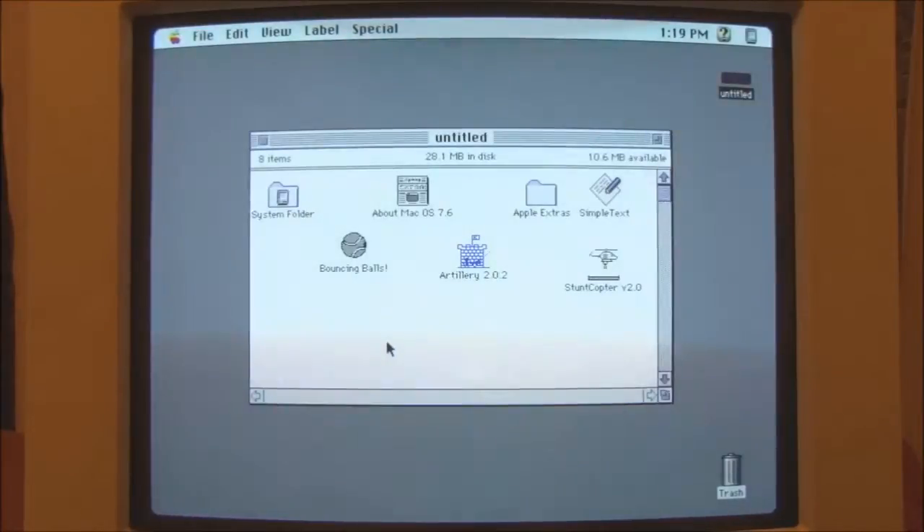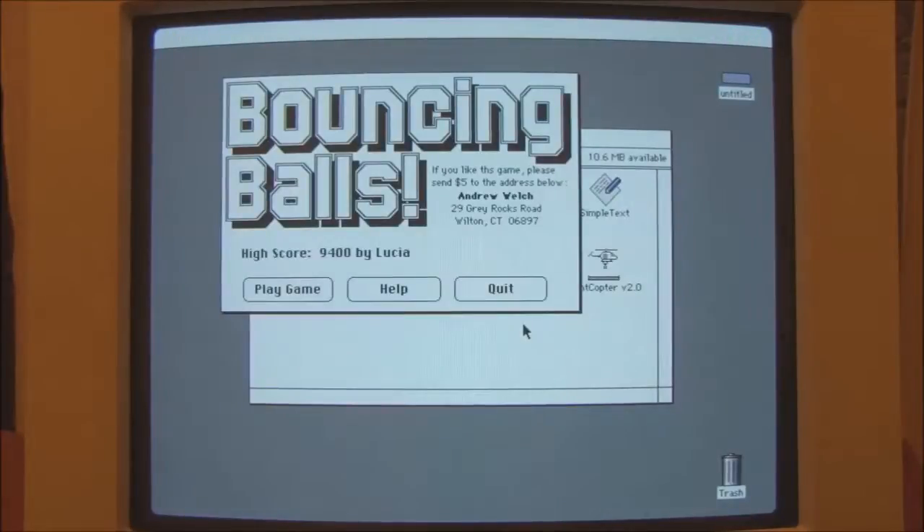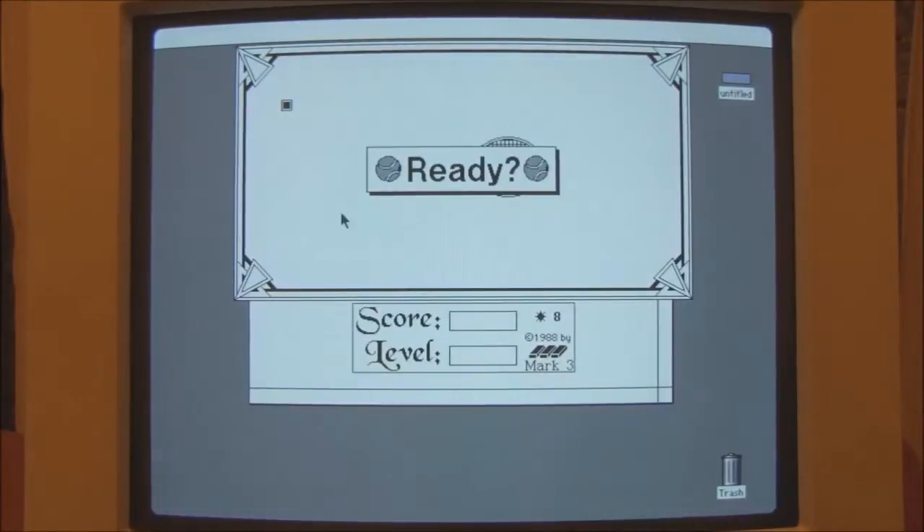Anyhow, let's try a couple of games. First of all, we have Bouncing Balls. So I've had a go at this before. Apparently you have to move a marker on the screen and pick up coins while trying to avoid these bouncing balls that are out to get you. So let's see how we do.